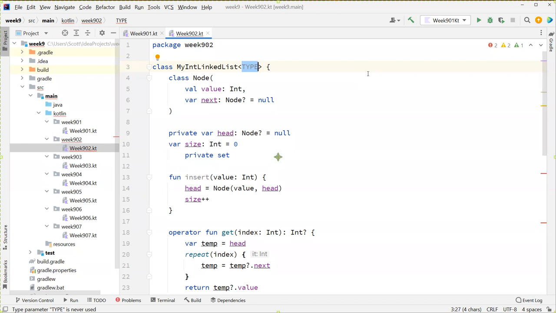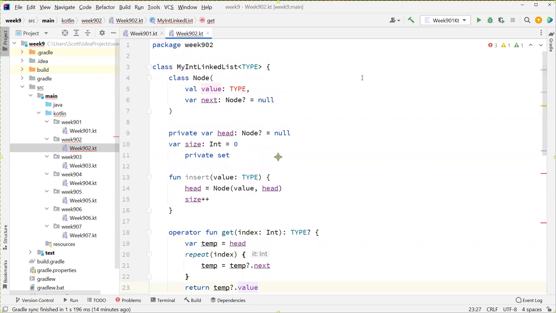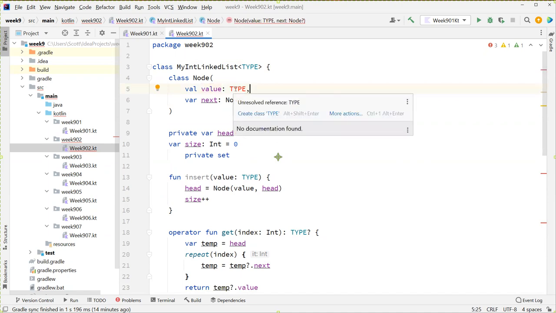And later on, there's actually an example I'll show you where it is more readable to see different names there. So what we're going to do is we're going to take that type, and everywhere that we have int here that we're using for the value, I'm just going to put in type. And we'll come down here. This guy's going to return type. And I think that is it. So now we have the exact same code that we can run for any type of list here. And what is he not happy about here?